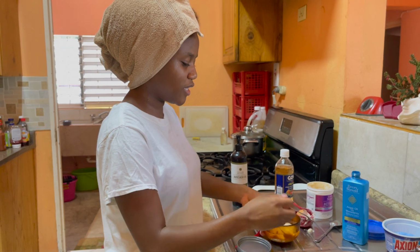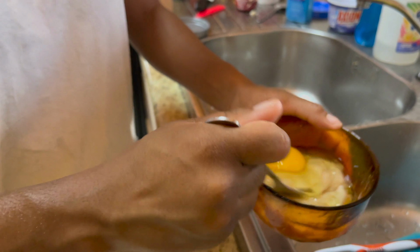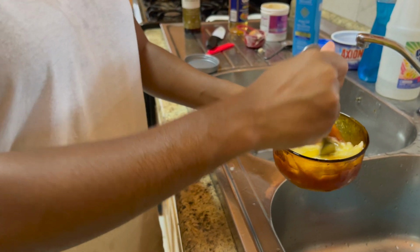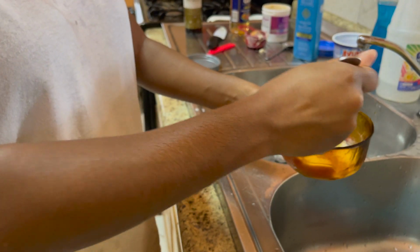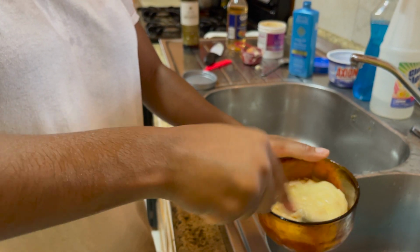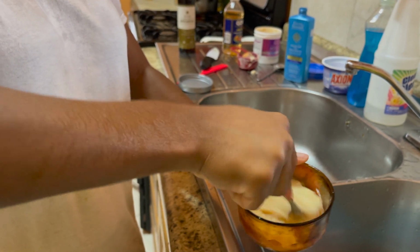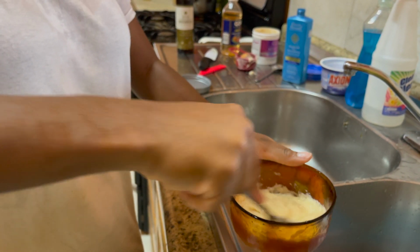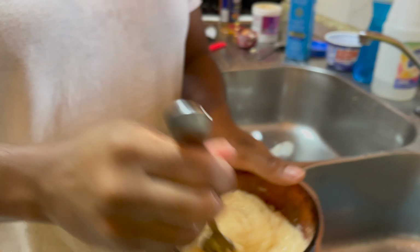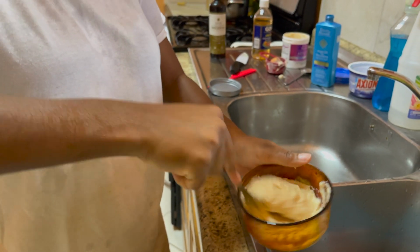That looks good. You guys can look at it. And then the egg is for shine and protein to help strengthen your hair. So we're getting a nice texture. Let me smell it. See, it doesn't even smell like egg, guys. That's what we want. No to the egg smell.